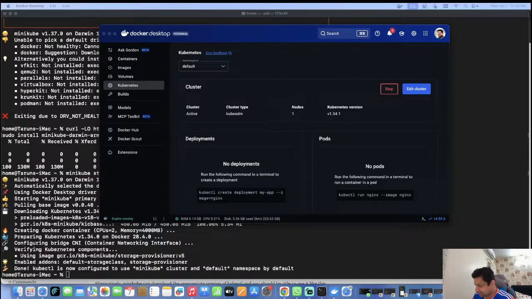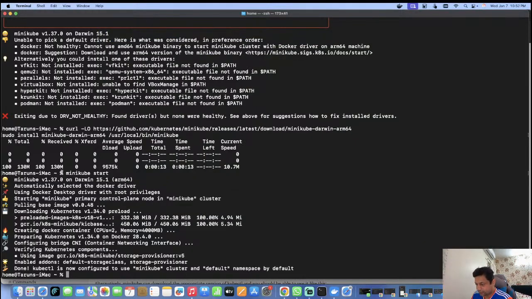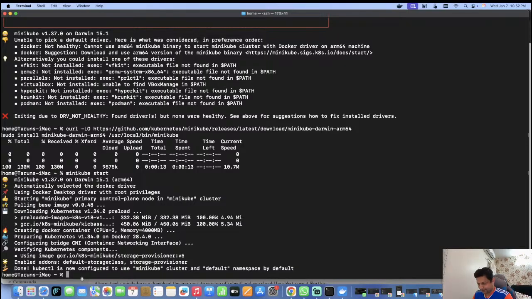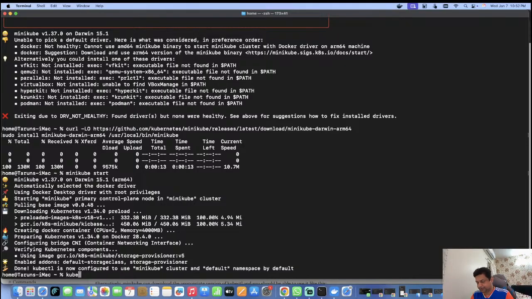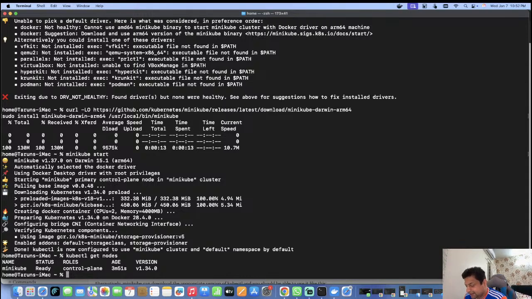Then the next command which you have to run is, see, this is the output of my minikube start command. Next thing which you have to do is kubectl get nodes. This is the command which will give various nodes. So we have a single node Kubernetes cluster, which is called minikube. That's the control plane, and that means this is the controller. It's a master which will be managing other Kubernetes clusters.